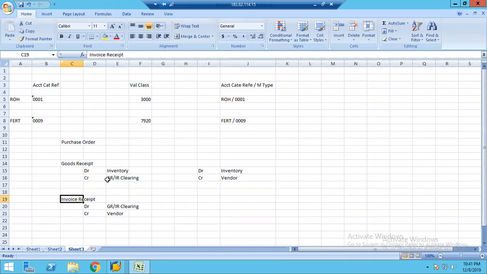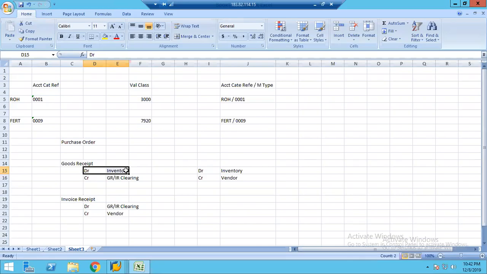Why? The moment we receive a material, let's say we have ordered 1,000 units and we got 1,000 units. But before we take the material into our plant, we will have to verify whether the material is up to the mark of the quality, whether that particular material is usable in our plant.